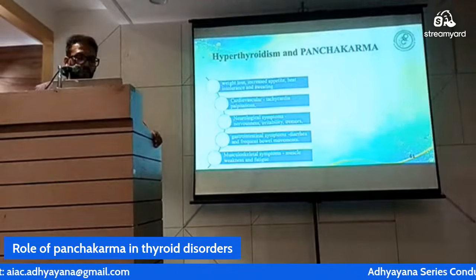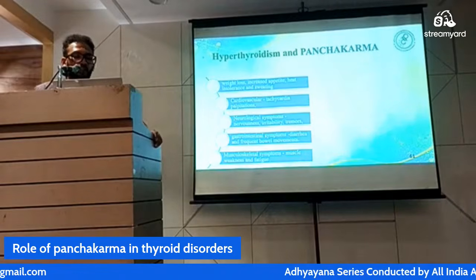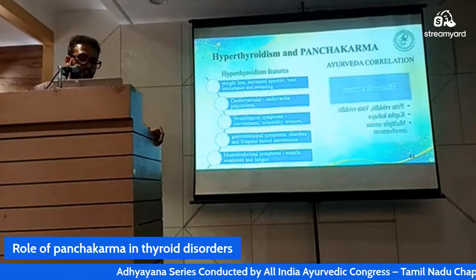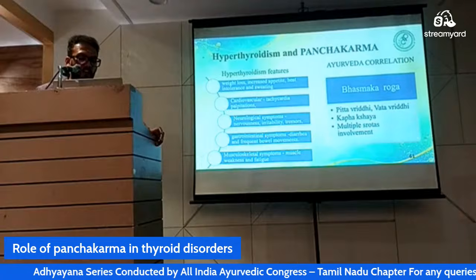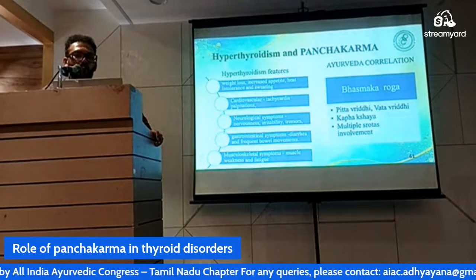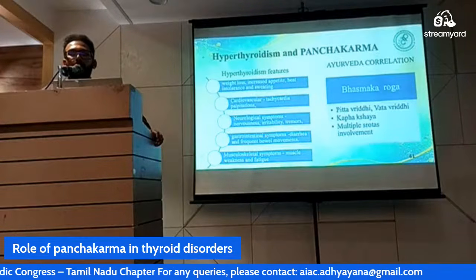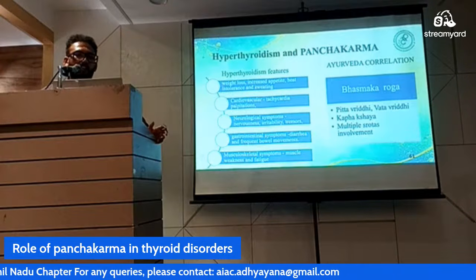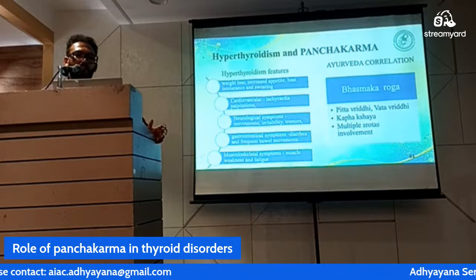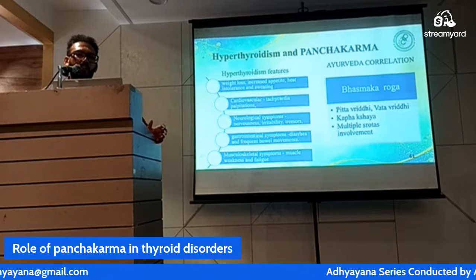So what are the Panchakarma which we are taking? Here we know these are the symptoms, and usually the symptoms seen in Pitta Vriddhi, Vata Vriddhi, Kapha Kshaya, multiple sources involved. So can Vamana be advised in case of hyperthyroidism? No, because there is Kapha Kshaya already in this condition. When there is Kapha Kshaya, you cannot go for Vamana. Even if you give Vamana Aushadhi, it will go for Virechana Karma only.